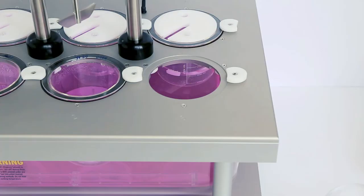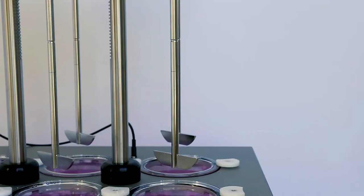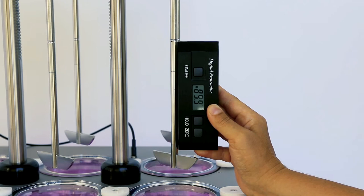Another important calibration procedure is the vessel and stirrer shaft verticality. A digital protractor is used to check the verticality of the vessel, with measurements made on the vessel's inner surface at two points — deviation must not be higher than 0.5 degrees. The same condition applies for the shaft verticality, using a digital level to measure at two points with a tolerance of 90 degrees plus or minus 0.5.